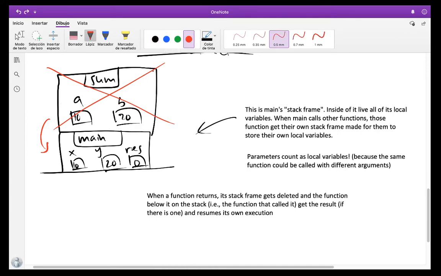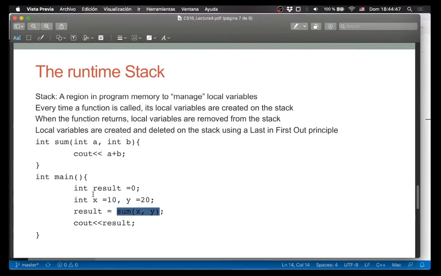Sum did its work, and we finished the sum function, popping it off the stack, we say. Sum is a void function, so it didn't give any result back to main, but it gave control of the program back to main. The main function, which was sitting right here waiting, can now store the value that it got back, which, oh man, there was an issue here, and do the rest of its work. Main was waiting right here for sum to complete its operations. That is essentially what the runtime stack is doing here.